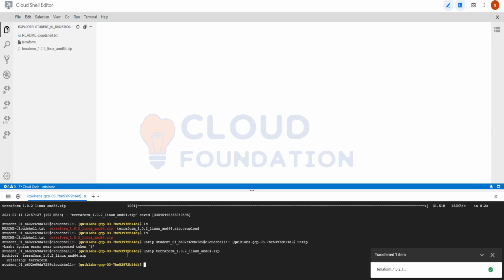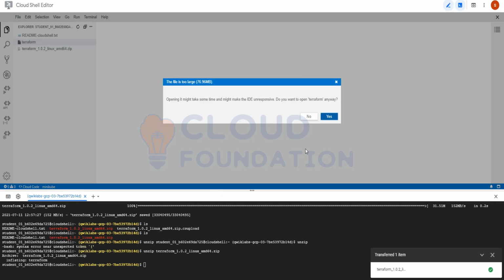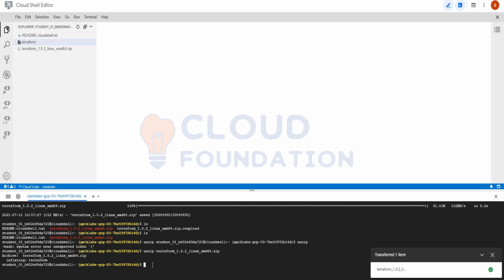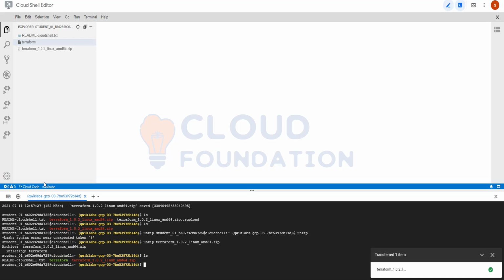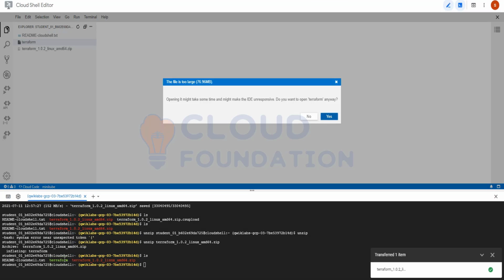Okay, so it's got extracted. So we are good now. We now have the software ready. Opening might take some time. Okay, fine. So we'll see what we have. ls. Okay, we got the Terraform software.